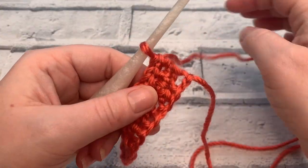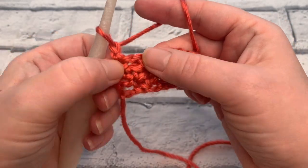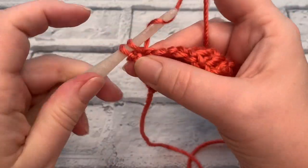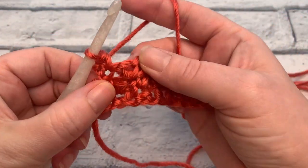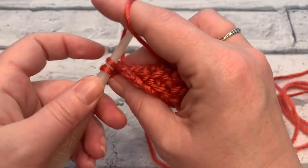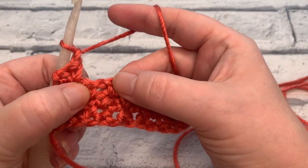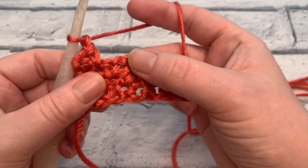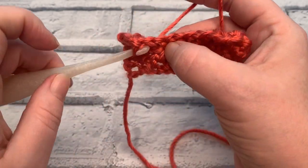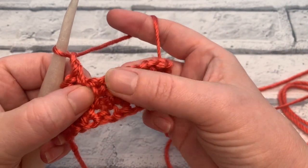So you just simply do a chain 1 as your turning chain. I place a double crochet or a single crochet into that first stitch just to create a really nice straight edge. And then I introduce the stitch pattern, which is working into the chain spaces only, placing a double crochet or a single crochet in US terms, followed by a chain 1, skipping that stitch and working into the next chain space. So keep an eye out for the V, making sure that you're going in under the other side to work your stitch, followed by a chain 1, look for the V, go to the other side.